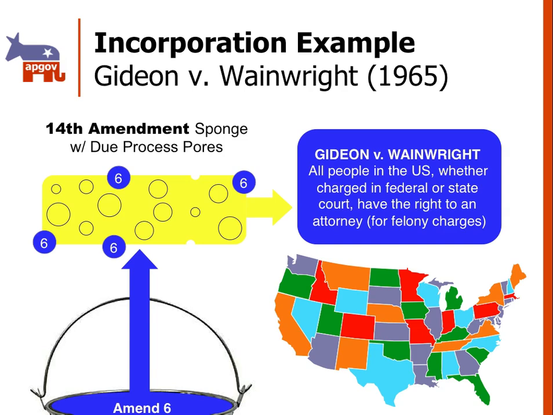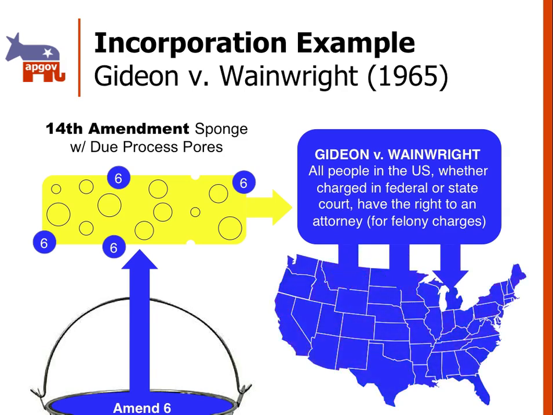Now I have the United States here with many different colors, meaning there were many different rules. Some states did give state felony people an attorney automatically. Some states, like Florida, said not. But after Gideon v. Wainwright, picture that sponge with 14th Amendment and the Sixth Amendment all in this sponge together, and you wring that sponge out over the United States, and it soaks the entire United States, all of the states, with now the same rule.